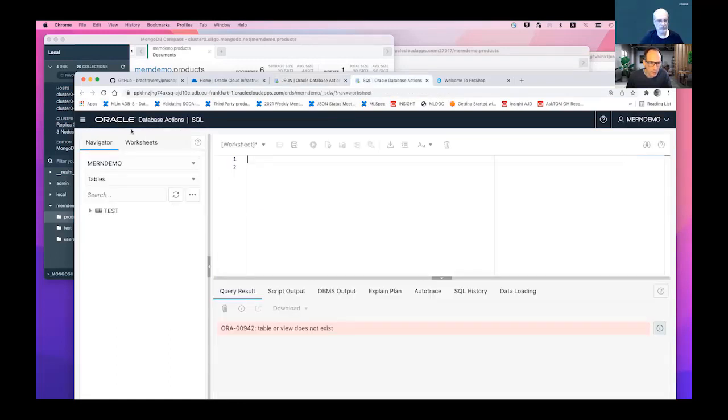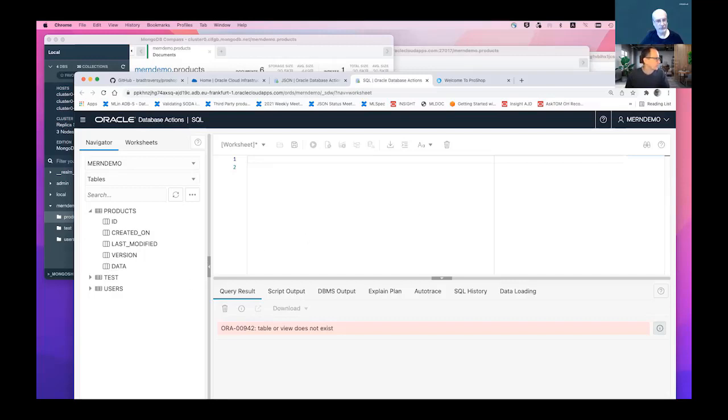So if I go to our SQL view of the data and I refresh, then I see that there are also now tables called product and users. And Roger already has shown this a bit. I just repeat it. So these tables that are backing the collections, they have a column for the ID, a bit of metadata about when an object got created or when it was updated and what version it is. And then there is a data field, and this is where the JSON resides. And this I can now query like any other table with SQL.